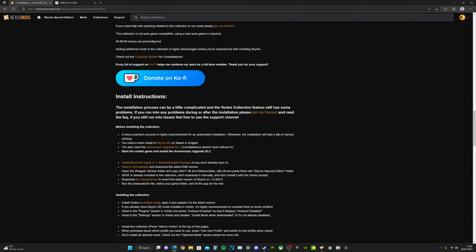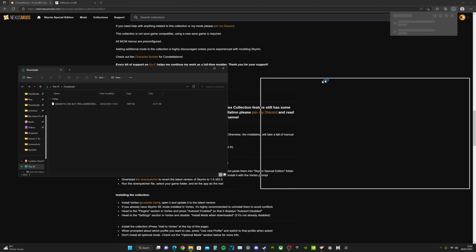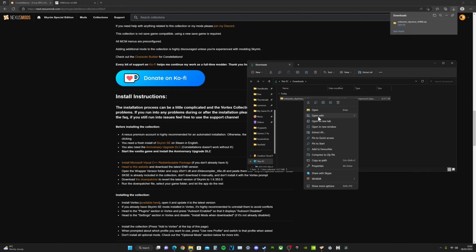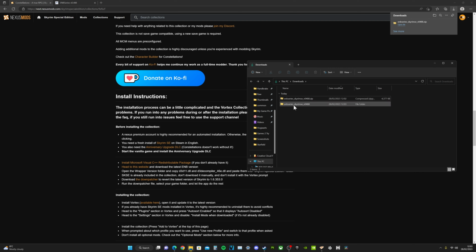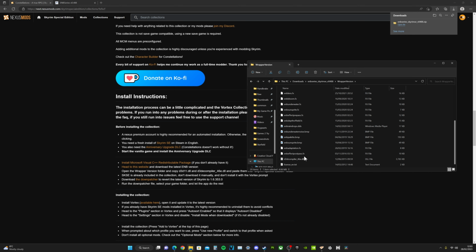And then it says you need to install the d3d11.dll and the decompiler. So I head to my downloads folder, get this out. It's just downloaded. You need an extractor tool. I use WinRAR. It's just easy to use. So this one, the wrapper, and of course it's all going to be all the way down there.